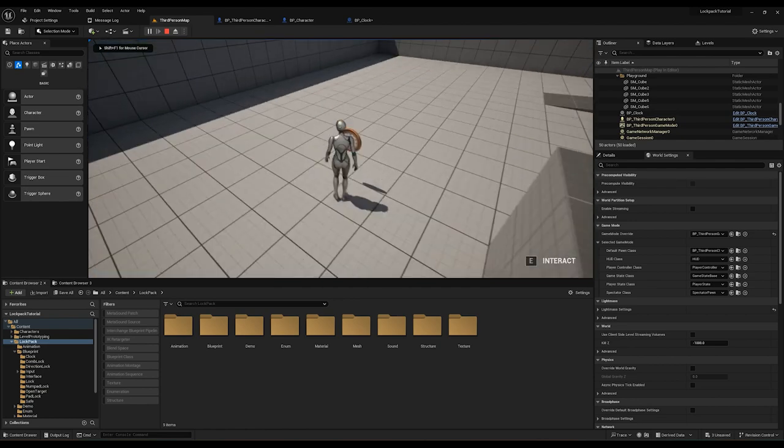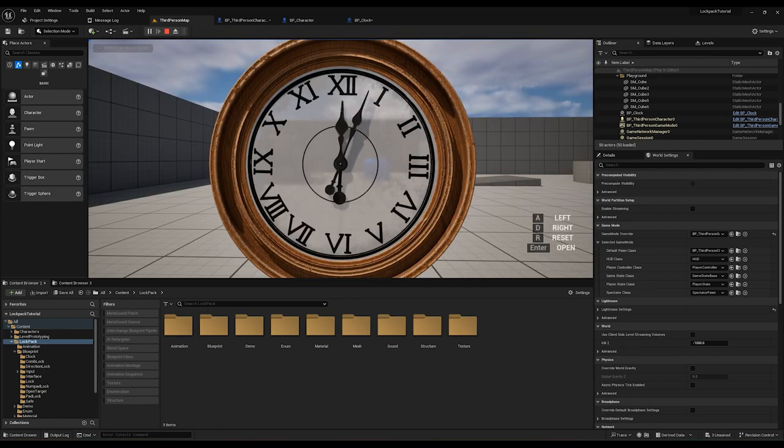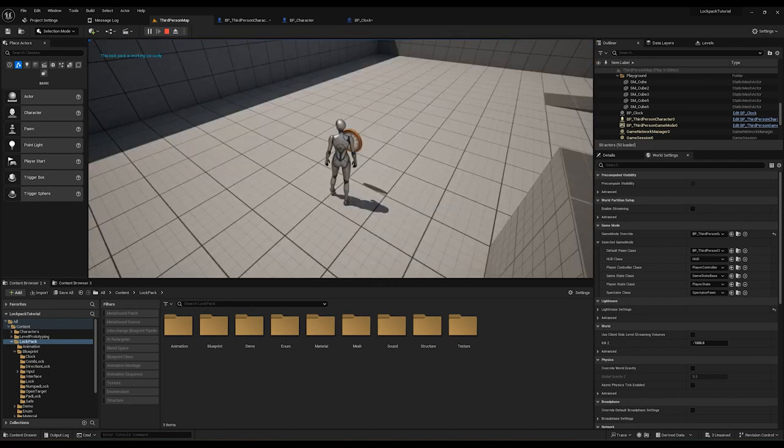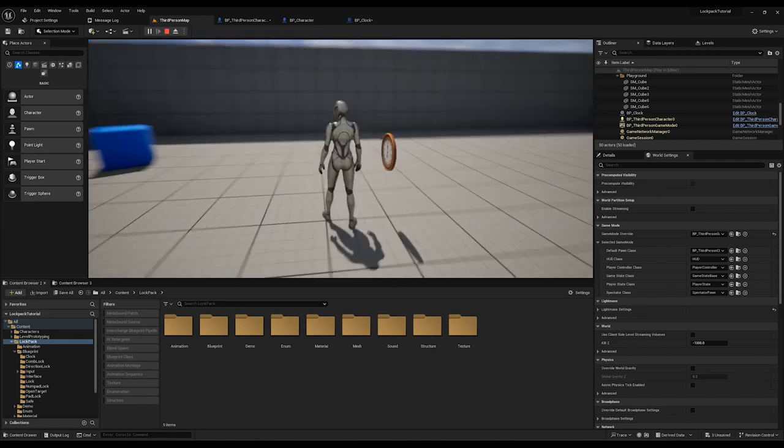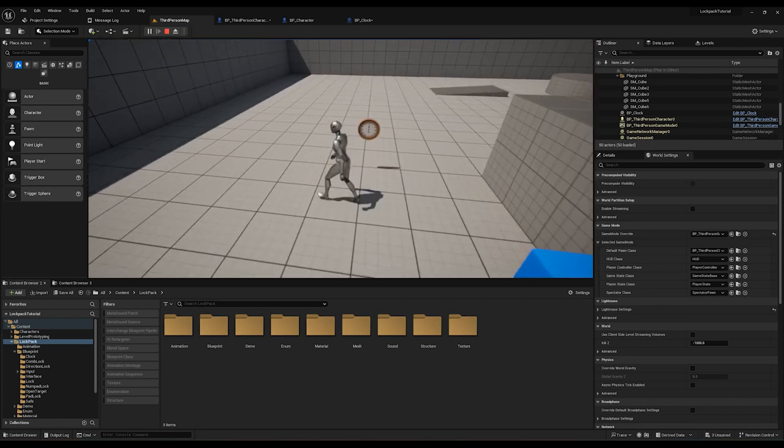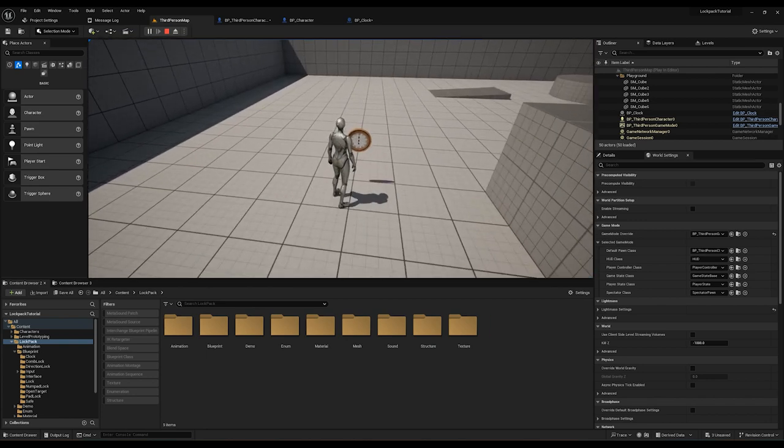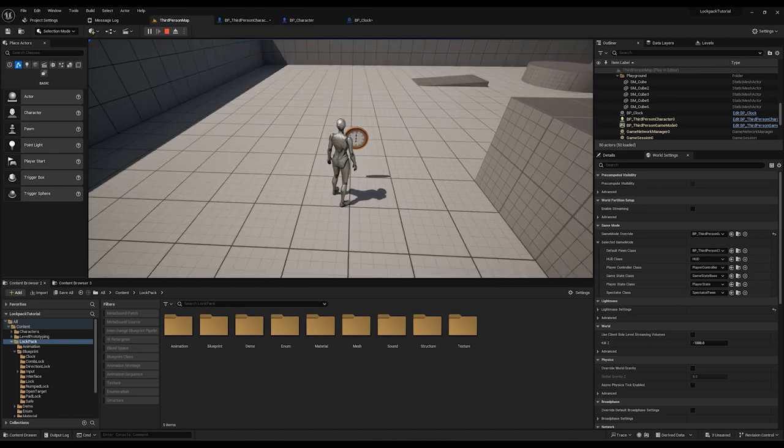Let's go into play mode and try it one more time. Let me just interact with it. Like I said, I don't remember the default password for this one, I think it was 12 o'clock. So whenever I go to 12 o'clock sharp, move around, and press enter, nothing's going to happen. But when I go to 12 o'clock and interact with it, you get to see that message, which just appeared at the top left of the screen.